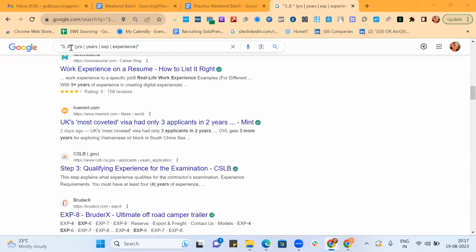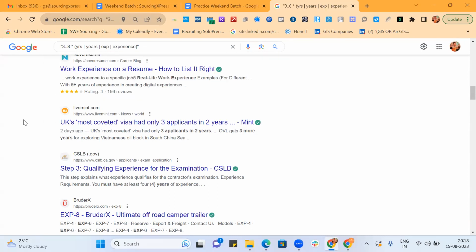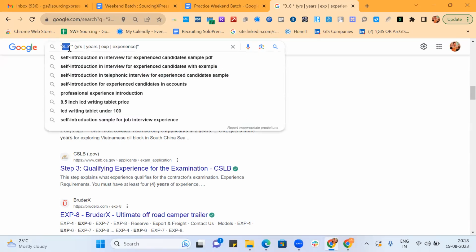So it is starting with any number from 3 to 8 and it is ending with any one word from this particular bracket: year, YRS, YERS, EXP or experience. Again it is ending with any one word in this particular bracket, years. 3 more years, again it's starting with any number from here and it's ending with any word from here.